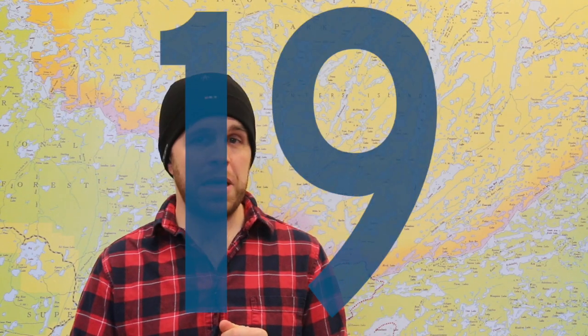Nineteen: bring a pee bottle with you — that is exactly what it sounds like. A bottle you pick up at a gas station; get your final Gatorade before you go on trail and bring it with you. Women may want to bring an FUD, a female urination device. When you're equipped with these in the tent, you're not going to have to step outside into the ferocious swarm of black flies or mosquitoes, or just have to go outside in general if you're like me — a middle-aged person who frequently wakes up needing to pee during the night. Final tip on that note: after you use your pee bottle, be sure to put it outside your tent in the vestibule.